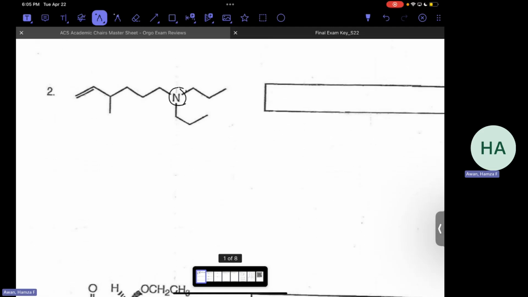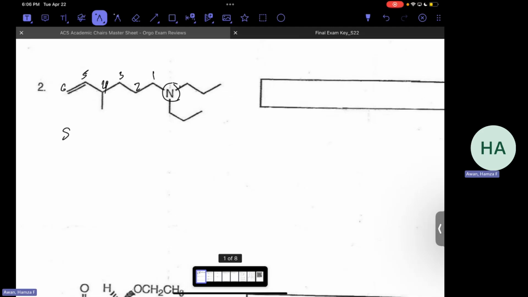So to do this, we'll start by numbering the parent chain. We're going to start with the longest chain, or the chain that has the most double or triple bonds. We see on the left we have a double bond, so we'll number towards that side: 1, 2, 3, 4, 5, and 6. There's no other way to number it because we're starting from the nitrogen as our parent. So that would be it.